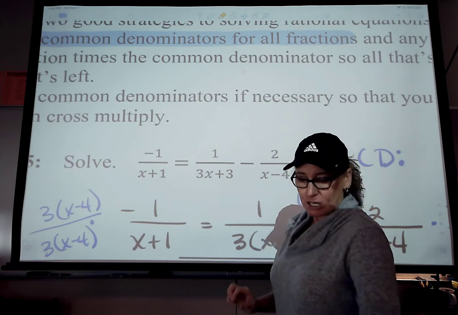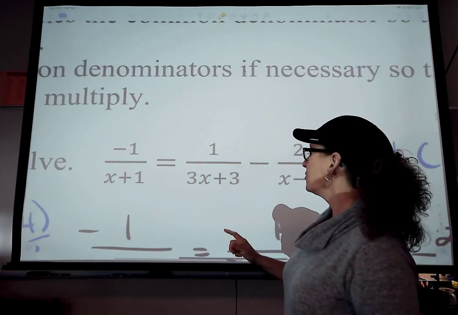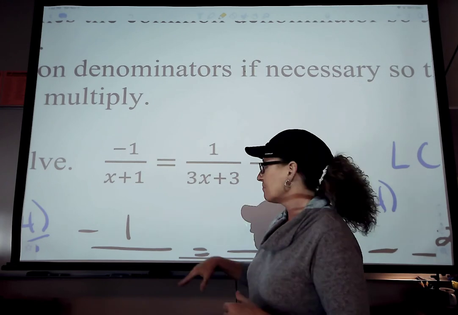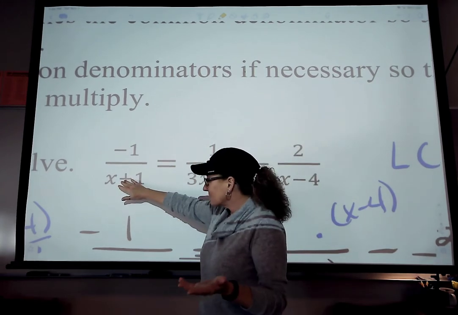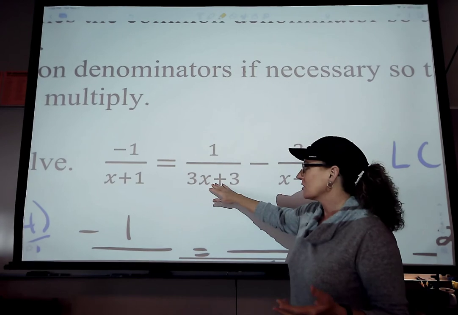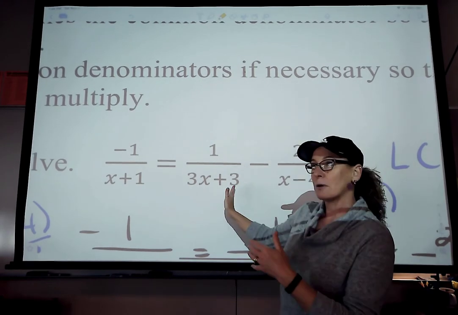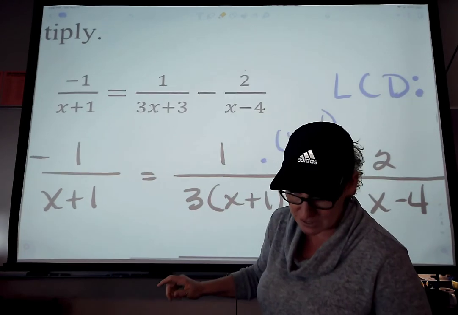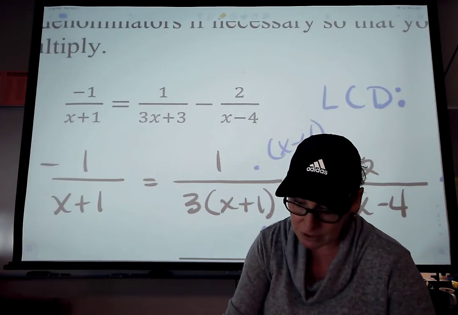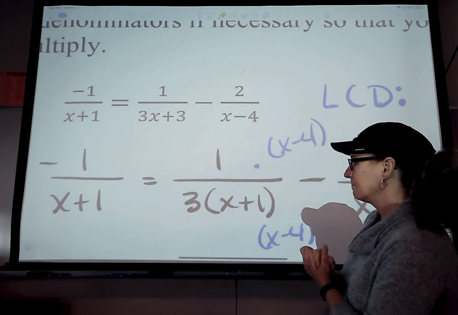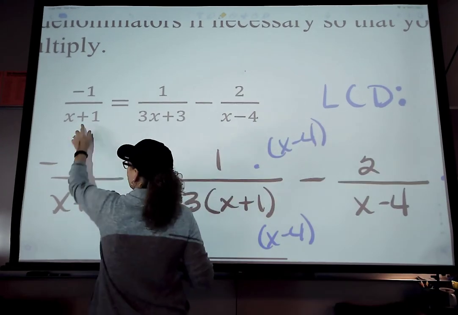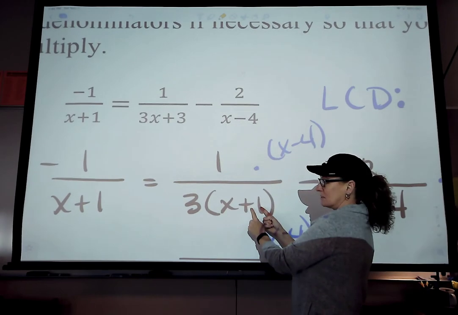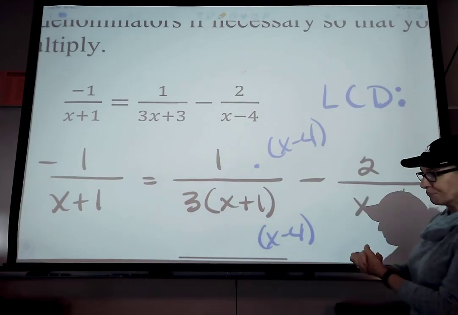Okay? So the first thing I did is I wondered if I could break down any of my current denominators. Like, can I factor them? So this, I was kind of stuck with. I can't do anything. This one I recognized, oh, look, they both have a 3. So I'm going to pull out a 3. And then this one I couldn't do anything with. So this is my rewrite of the original problem. Ignore the blue for a minute. My rewrite was this fraction stayed the same. This one, I pulled a 3 out of my denominator, and this one stayed the same.